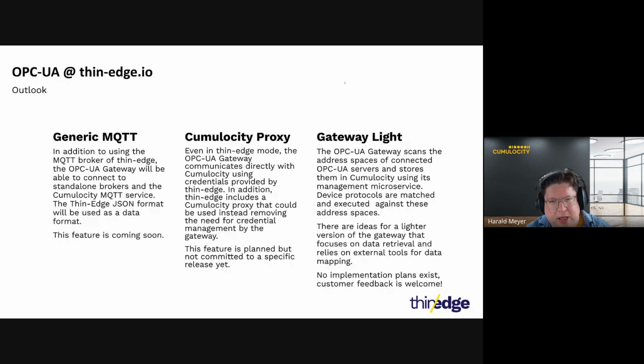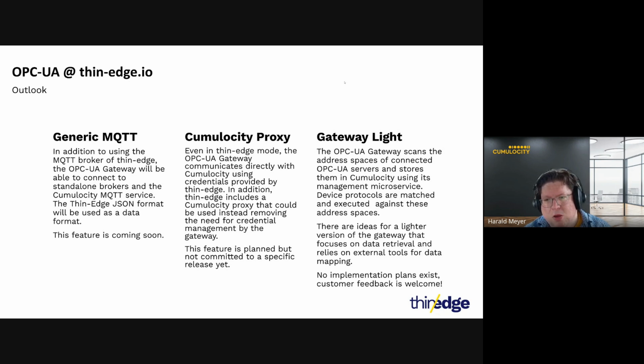The second thing that we are considering is using the Cumulocity proxy feature of thin-edge, because then the OPC UA gateway in thin-edge mode would no longer have to maintain its own credentials, but would just rely on the thin-edge proxy for any Cumulocity communication. This is planned, but we do not have it committed for a specific release yet. So it's not clear when exactly this will become available.